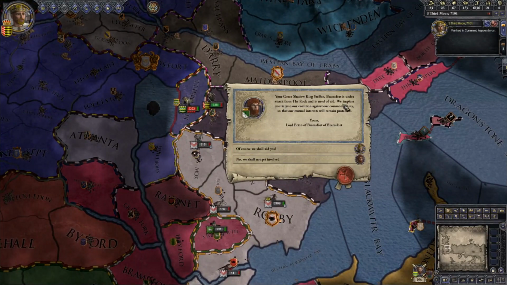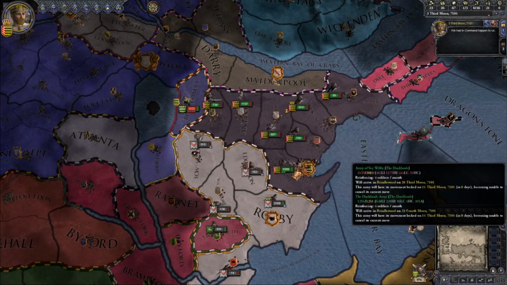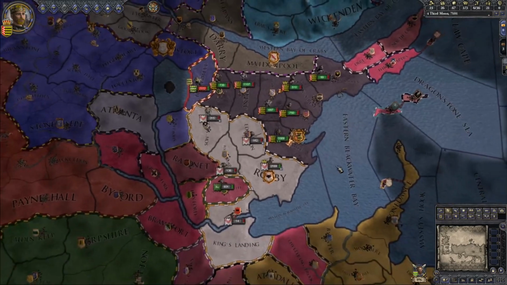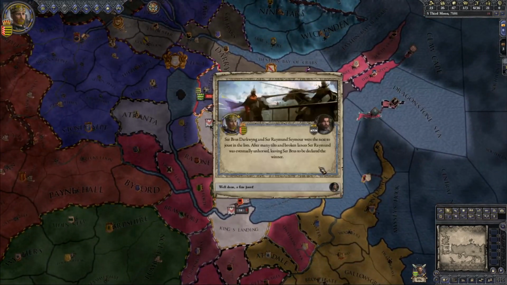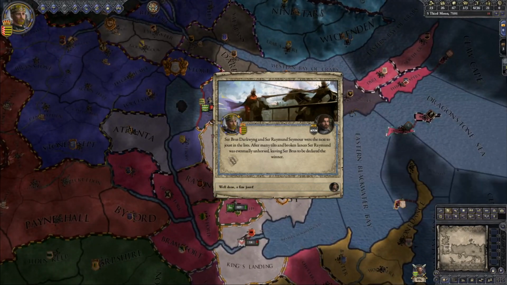Your Grace, Shadow King Stefan, Bramsfort is under attack from the Rock and is in need of aid. No, I'm not going to get involved against the Rock, I'm afraid. Sorry. If it was someone smaller like Rosby or whatever, I probably would have got involved, but I'm not getting involved against a kingdom like the Rock.